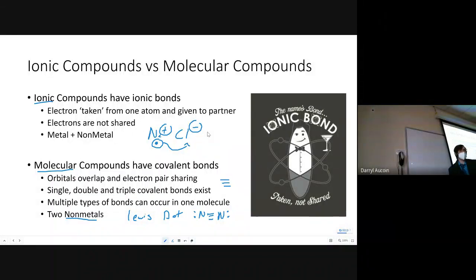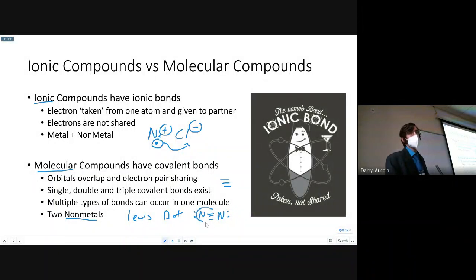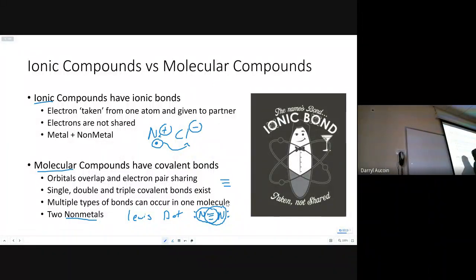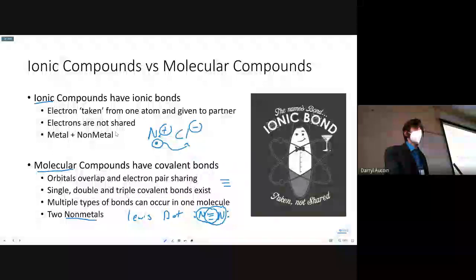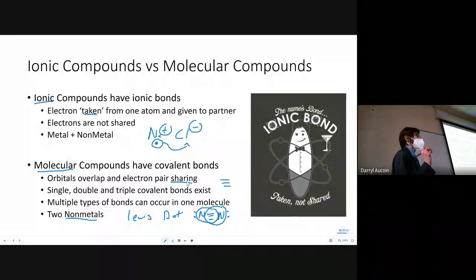Versus over here, those two atoms are sharing the electrons. These dots and these lines right here mean that this nitrogen here is sharing with this nitrogen here. They're not giving or taking. They're both still holding on to those electrons, and they're both hanging on really tightly. And those atoms are therefore sharing, versus over here, this atom actually took the electrons from the other. So you can have compounds that share electrons or compounds that don't share, that take. So you have taken electrons versus shared electrons there. So that's kind of the difference between an ionic bond where you take and a covalent bond where you share. And those are kind of the two main types of bonds.